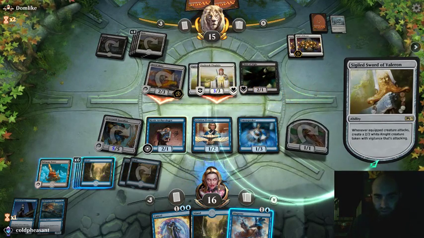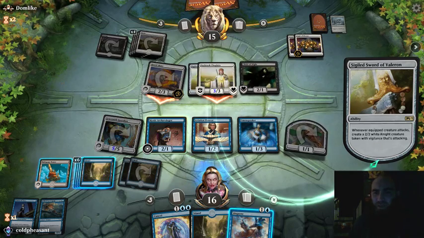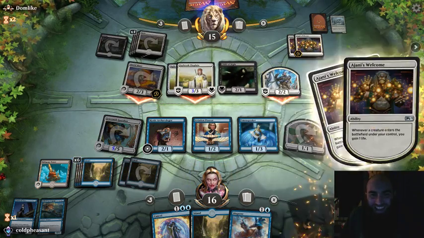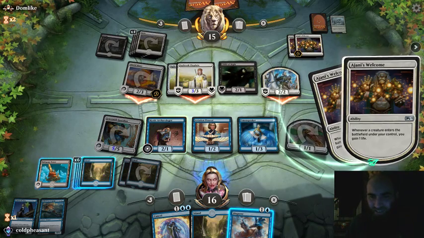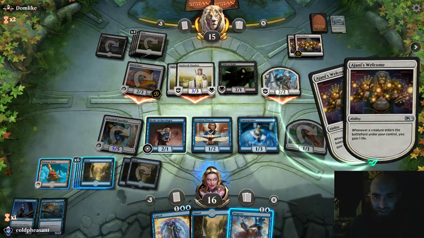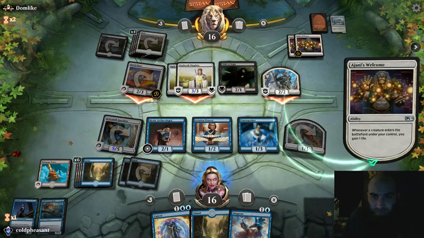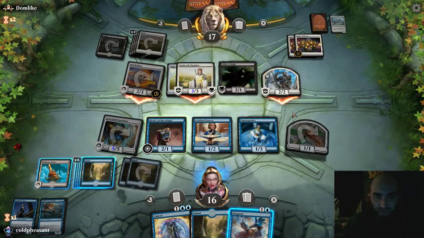Alright, we'll resolve this part. Oh, shoot. I didn't mean to let that happen. Oops. That was stupid. I should have bounced her before he swung with her. Oh, now he gets a guy. That's not great. Oh, gosh. Okay. He's also going to hit me for 2. Oh, this was just all wrong. Really bad. Oh, I messed that up. I was supposed to knock her back into his hand before that.